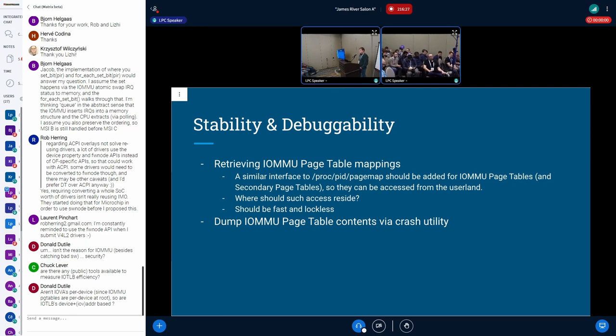But do we want to do that there, or do we want to have it somewhere else? Every single process has a pagemap. Do we want to have that for every VFIO or something? There was a previous attempt on the SMMUv3 driver as well to add debugfs support. That was very specific within the driver, and the comment was to move it to IO page table. We were trying to add some support for stream table printing and dumping all that information as well.